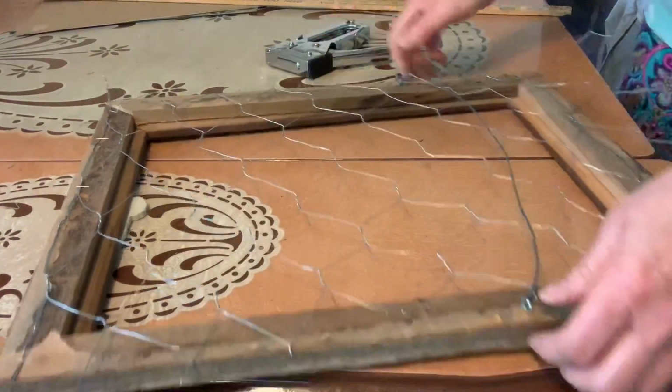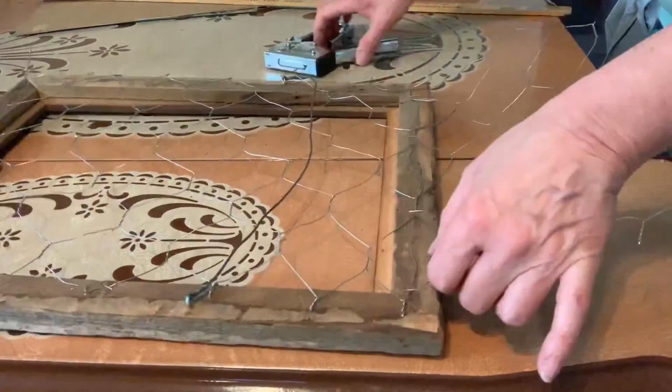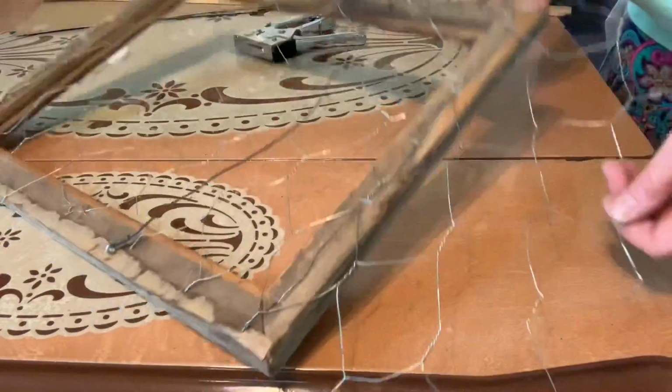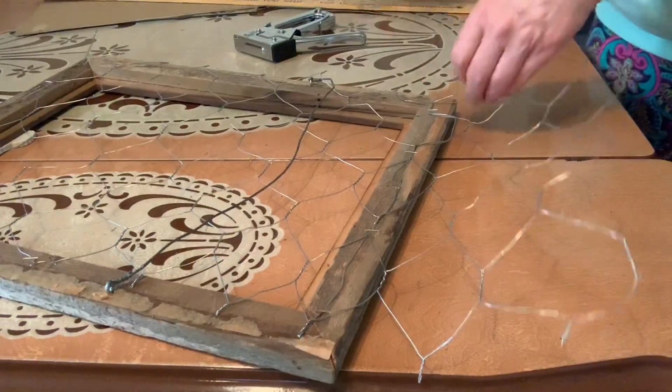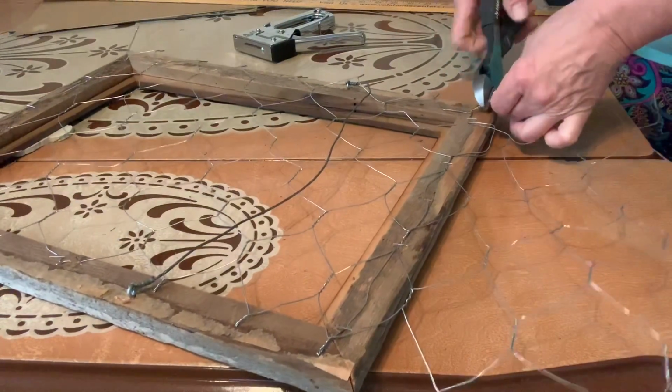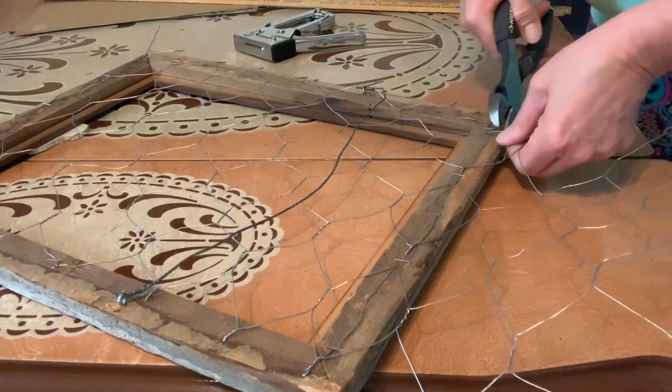All right, there. All right, so now all that's left to do is to cut off all of your excess here. So I'm going to take my cutters.